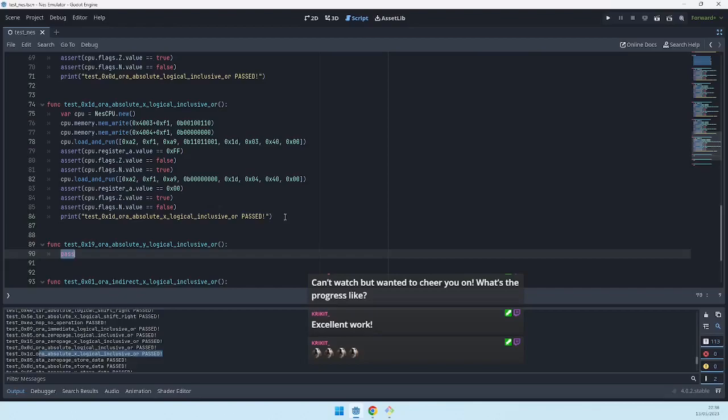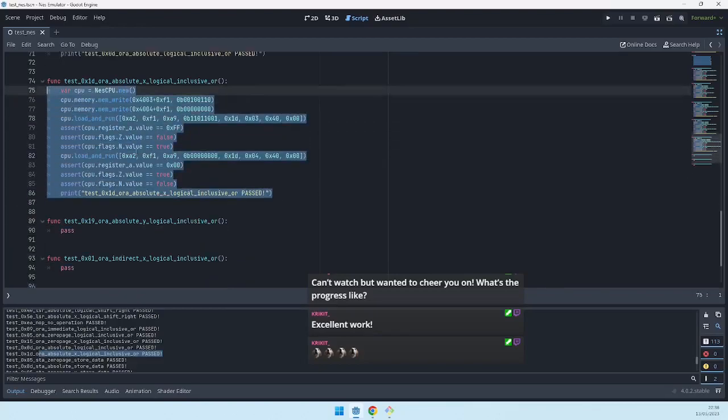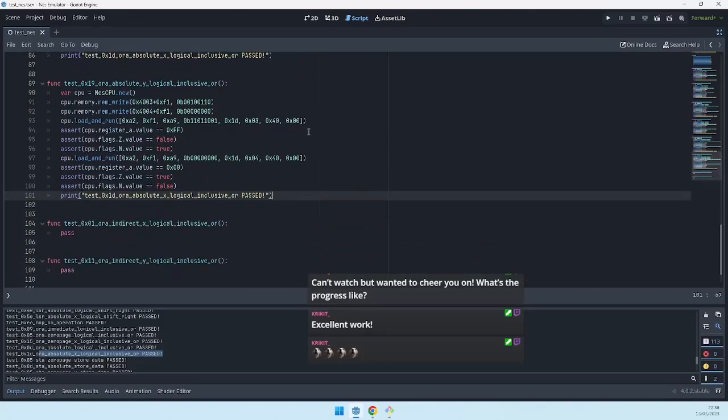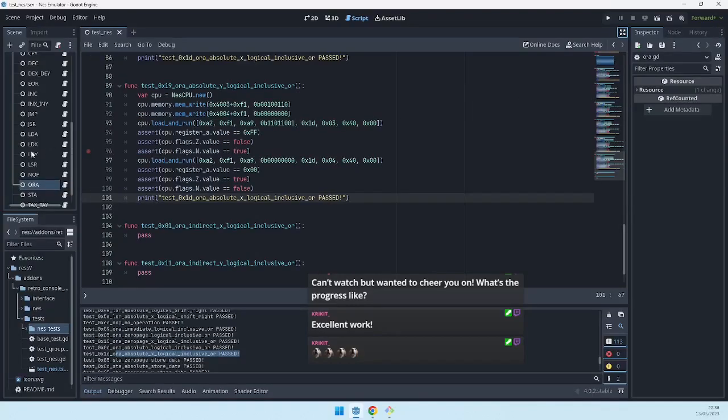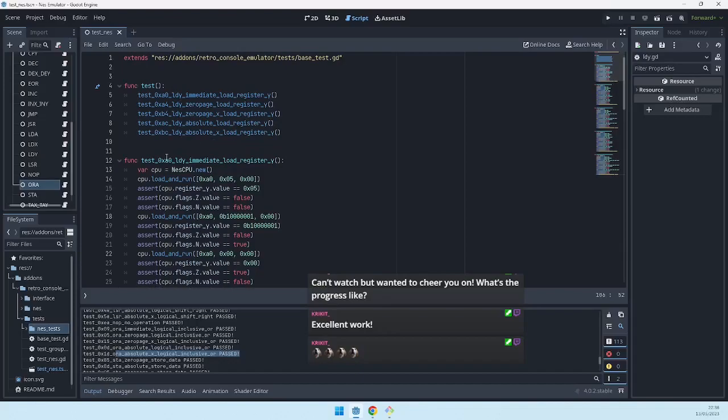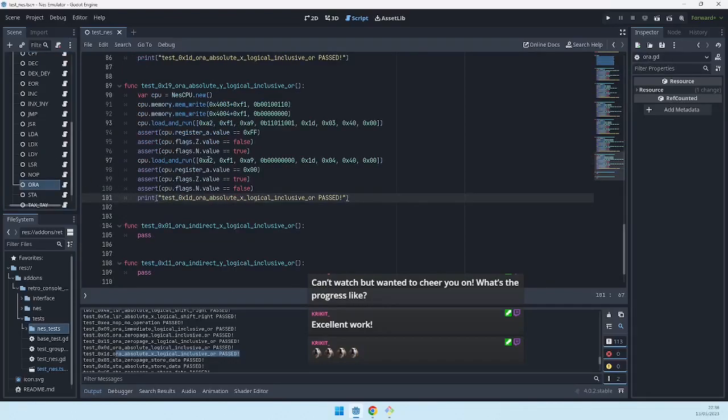And next is absolute Y instead. So let's make exactly the same test, but we are going to load into Y, and load Y is instruction A0. Let's go back and let's use A0 instead, and let's change our instruction, and let's change this for some different value.